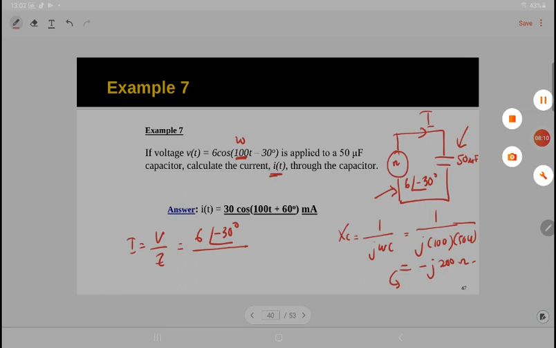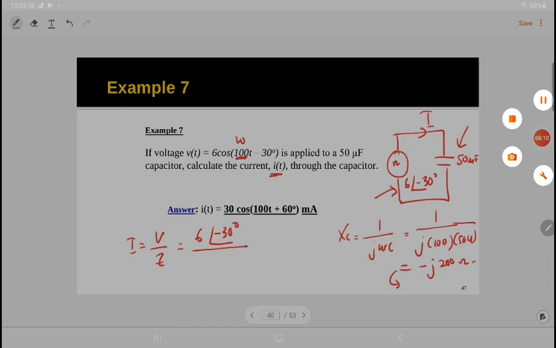Complex form means you have this rectangular form, which is R plus jX for Z, and in order to convert this, you need to use a calculator, right? So you can convert this into a polar form. We call it a polar form, not a phasor form, right? So you get Z with a certain magnitude and also the phase angle, right?